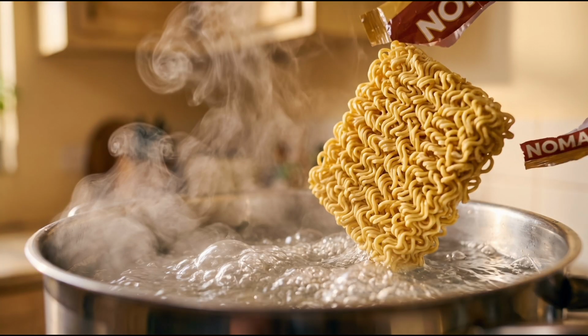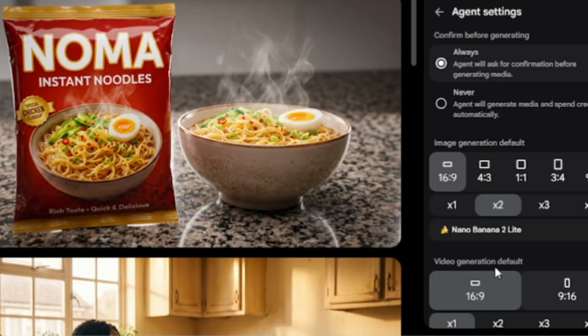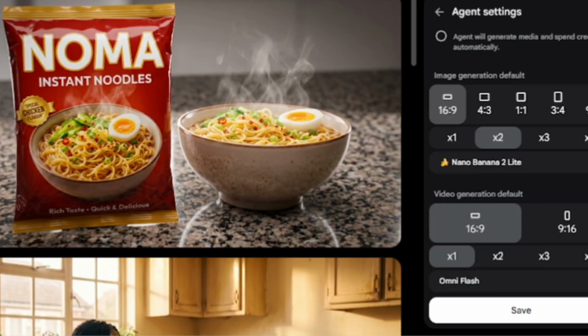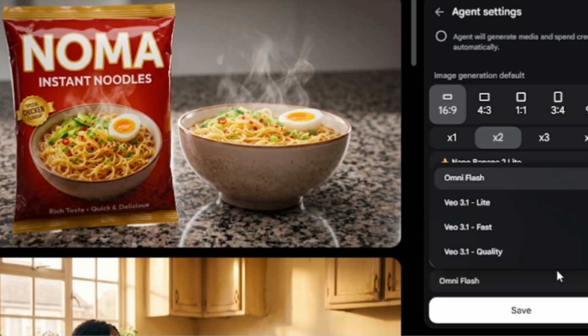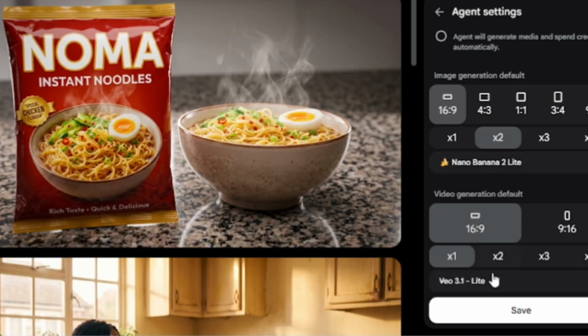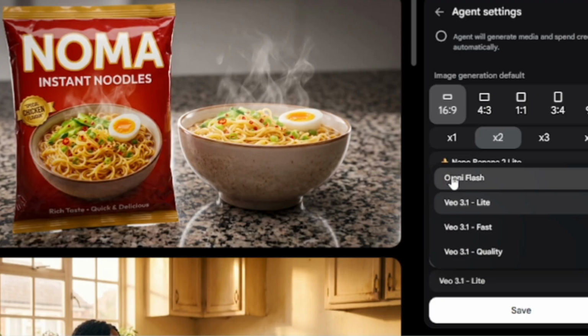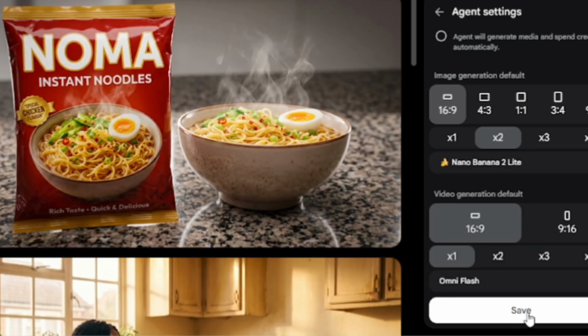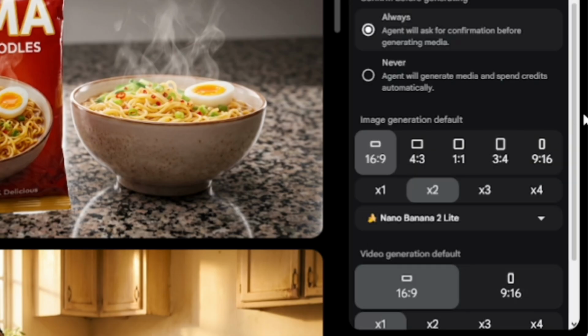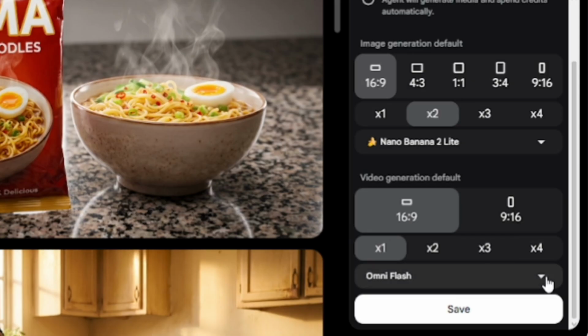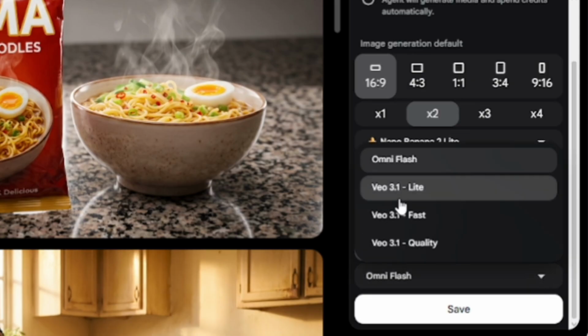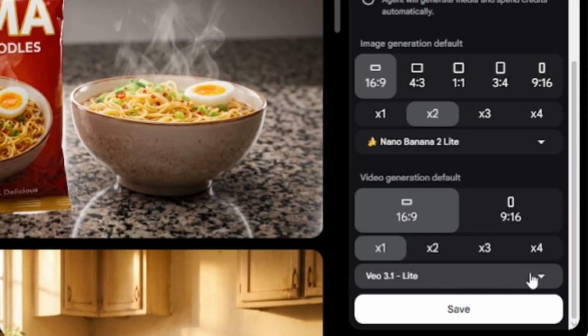Before you click on send, let's configure our settings. At the settings area, still at this bottom area, when I click on it, leave the video settings on the default options. Choose your preferred aspect ratio. I'm using 16:9. Then select your video model. For this advert, I'm going to be using Omni Flash. Save the settings and click on send.